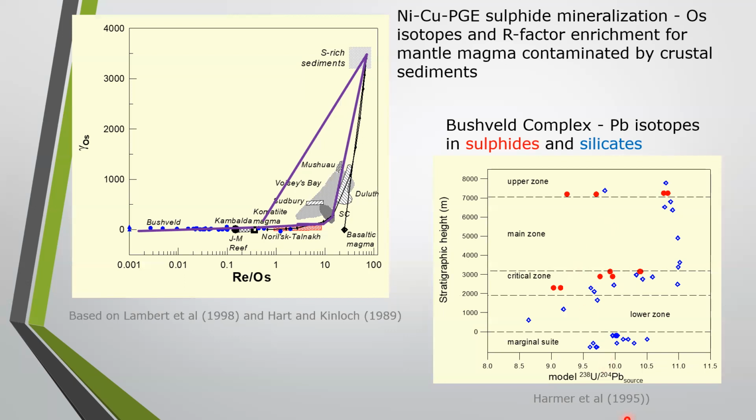Looking at a model mu, think of that for a lead isotope system. Think of that as an initial ratio proxy for lead isotopes. That's the easiest way to think of it. Up the stratigraphy through the mafic part of the Bushveld complex, you can see variations from relatively low mu in the lower zone through into the main zone with a fairly higher mu, and then it happens to be fairly variable in the upper zone.